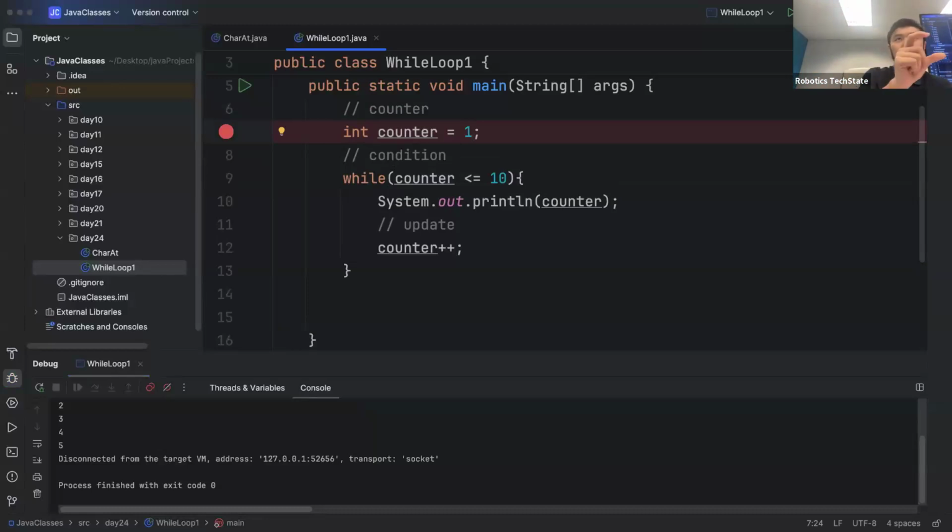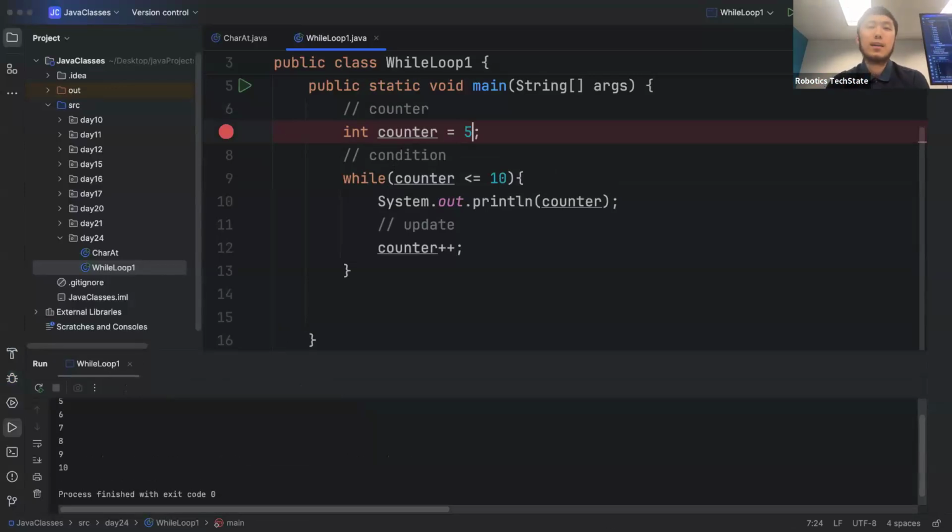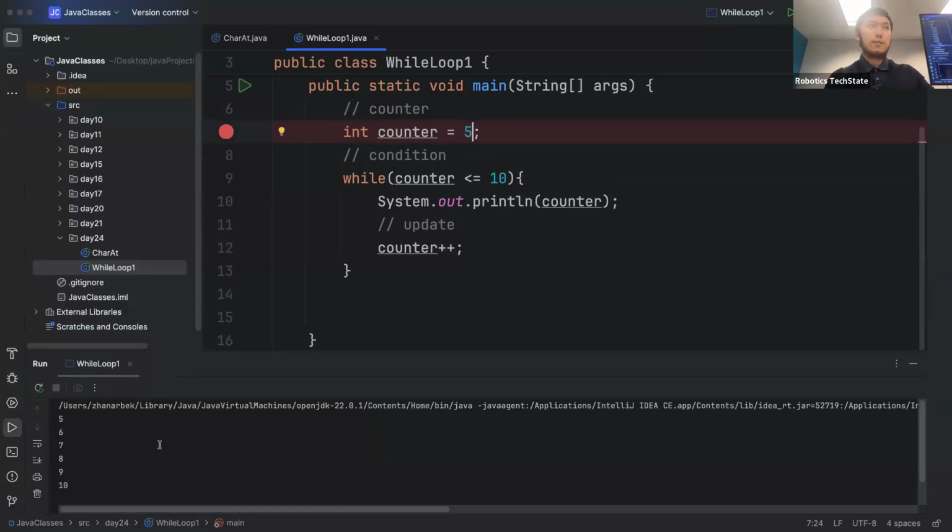Are we gonna see there 10, guys? Is 10 included? All right. Very good, guys. But what if I do this? From 5 and 10. Do you think it's gonna work? The value is 5. Yeah, we just start from 5. What if I do here this, guys?